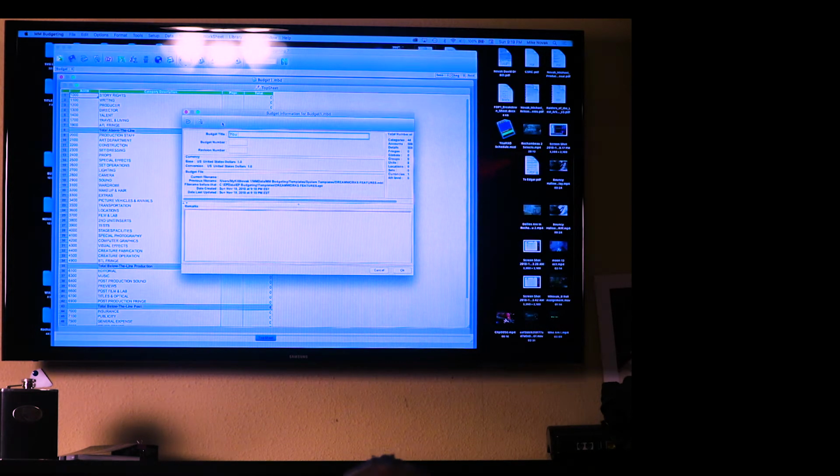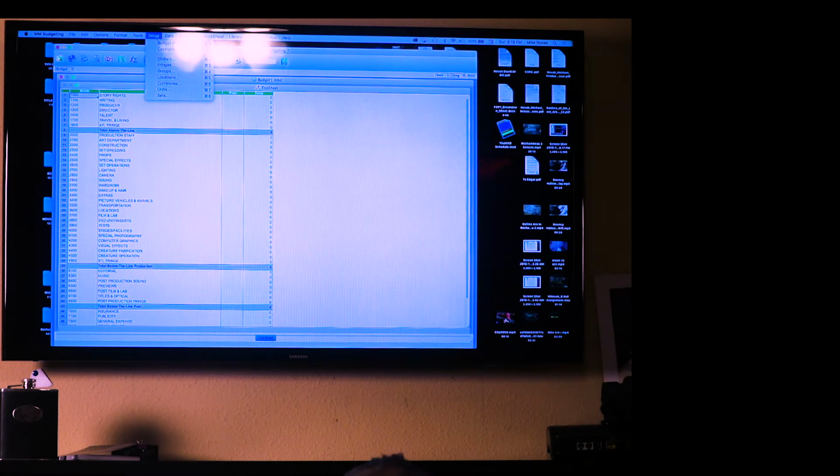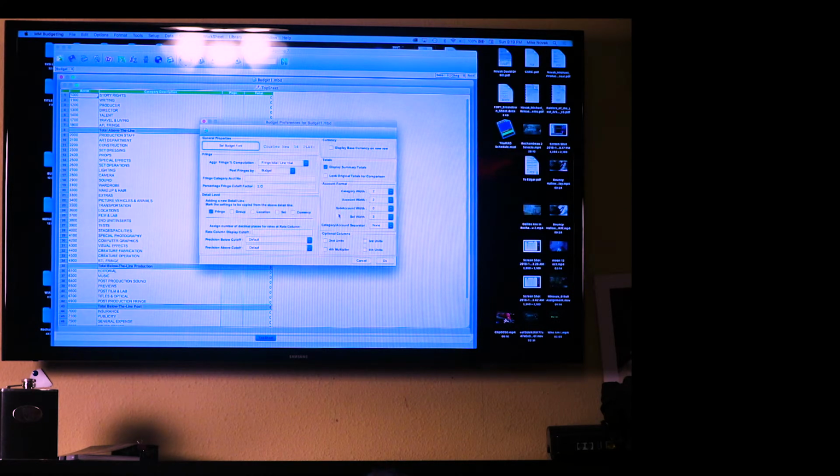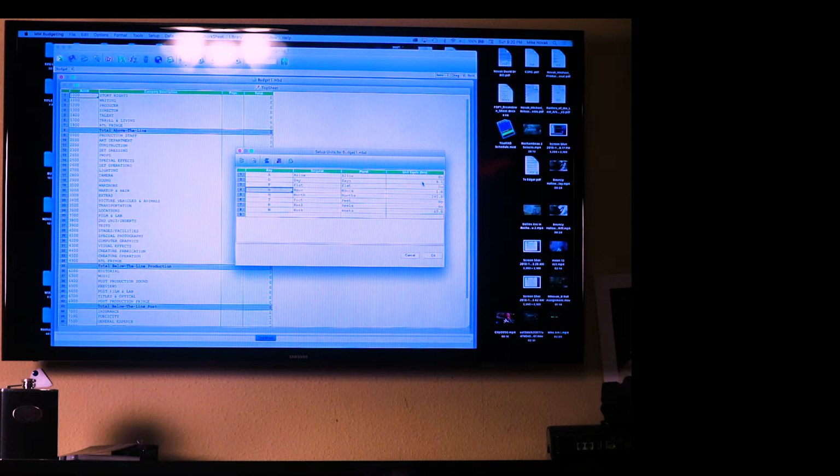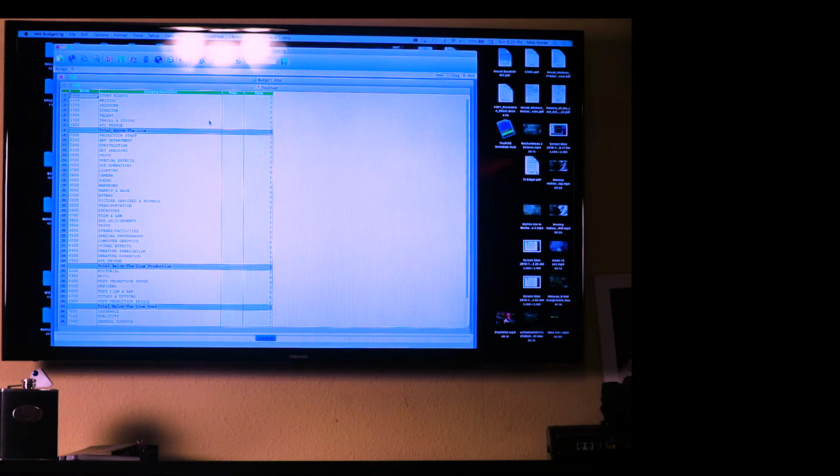So, budgeting. All right, budgeting, you got 3 layers. You got the top layer, you got the accounts layer, and the details layer. So, top, accounts, details. TAD, that's what the buttons up top are for. And then you got the globe icon. Well, it looks like a basketball with arrows on it.